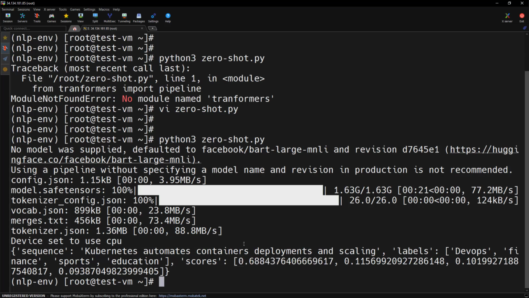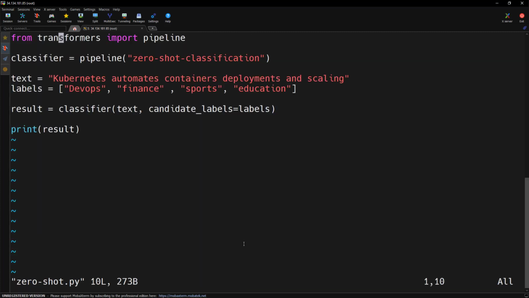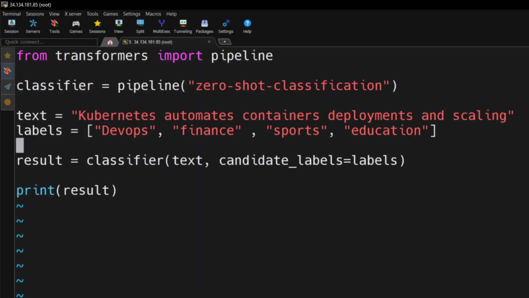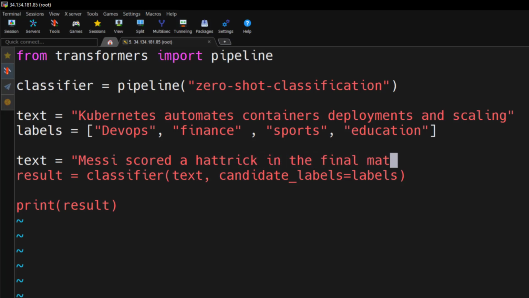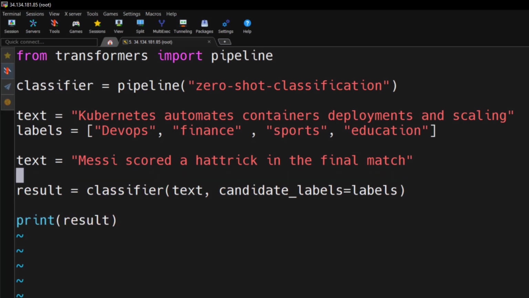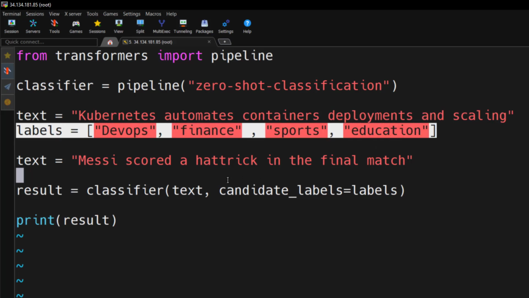Now let's try with a different example in this. So let me open this file again and give another text in this, that is Messi scored a hat-trick in the final match. And I am going to provide labels here as well. Let me copy paste this.